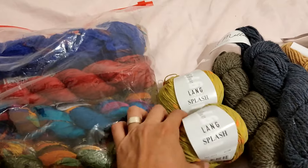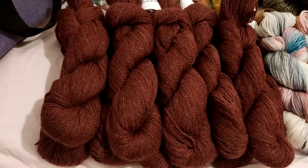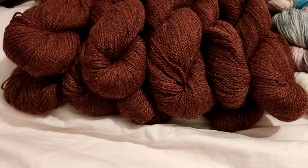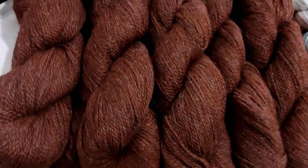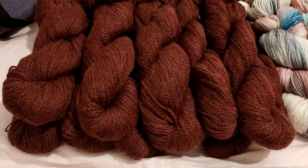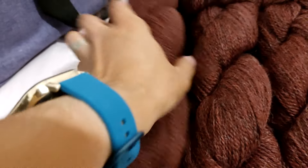Here I have this amazing wine-red yarn. As you can see, I have sweater quantities of it — it is an alpaca-merino blend and I have 10 hanks. It is DK weight, definitely enough for a big project. Those of you who like to make sweaters and so on — perfect yarn for that.